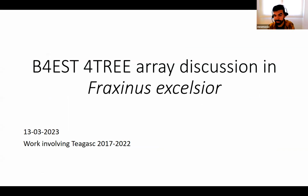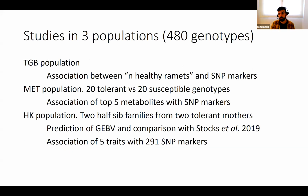Yeah. So I haven't worked on ASH for a while now, but I basically will present the last bit of work we did on ASH before I finish my role in Ireland. And basically, this is all information coming from Will's chapter 6 of his thesis. So what we did was to sequence 3 different small groups of plants. Here, in total, it was almost 500 genotypes, and they are divided in 3 groups.